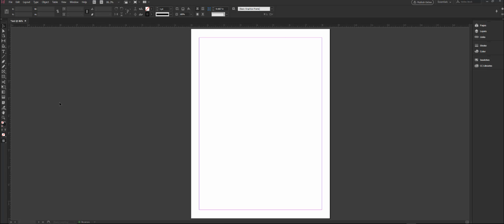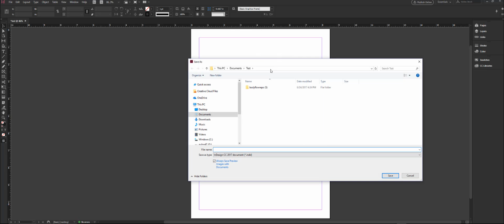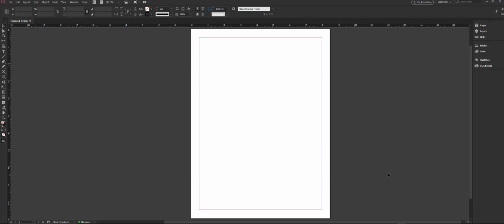So at this point, the first thing I want to do is save my document, even though there's nothing there. I'm going to hit Control S to save that, and make sure that you save it someplace that you can remember. Right now I'm just going to save this in the download folder because it really doesn't matter for this, since we're just learning how to do this. I'm just going to name it my test project.